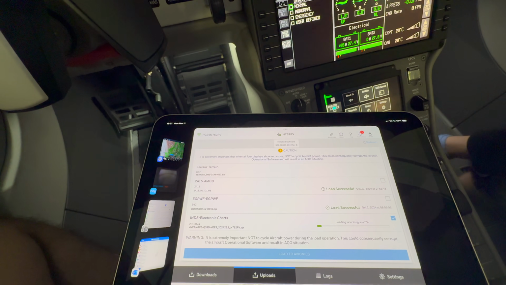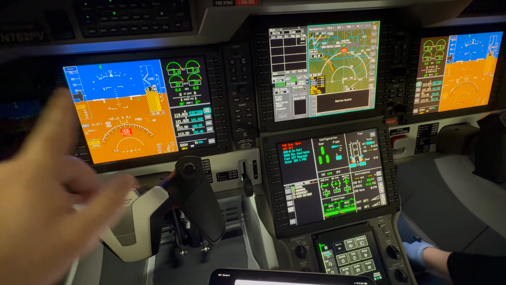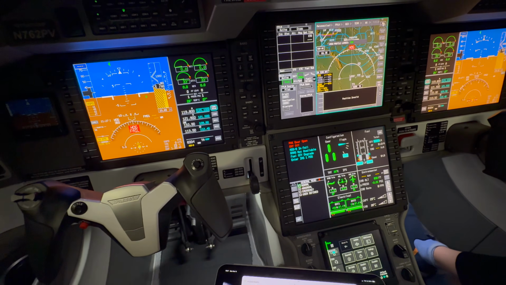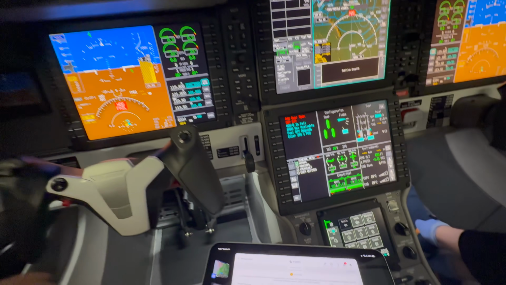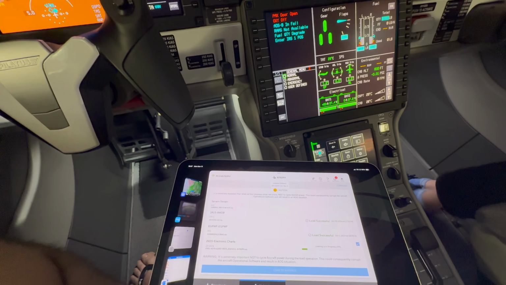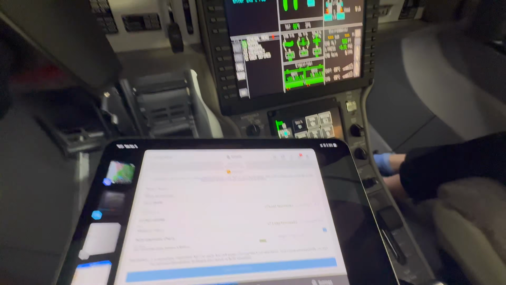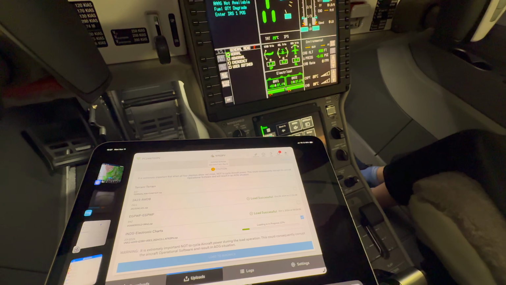when it is ready, you'll start seeing red X's appearing on 2 of the screens at a time as it updates FMS1 and then FMS2 databases separately. So we'll set the screen to record here on the iPad, and we'll watch this continue, and then I'll show you what happens with the aircraft.